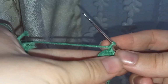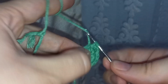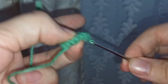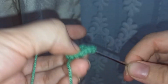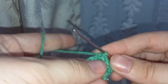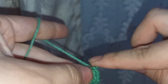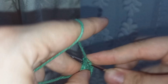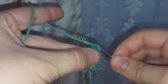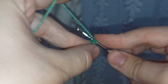At round 3, make 1 single crochet, 1 increase and repeat 5 other times, so at the end of the round we need to have 18 single crochets. At round 4, make 2 single crochets, 1 increase and repeat 5 other times, so at the end of the round we need to have 24 single crochets.